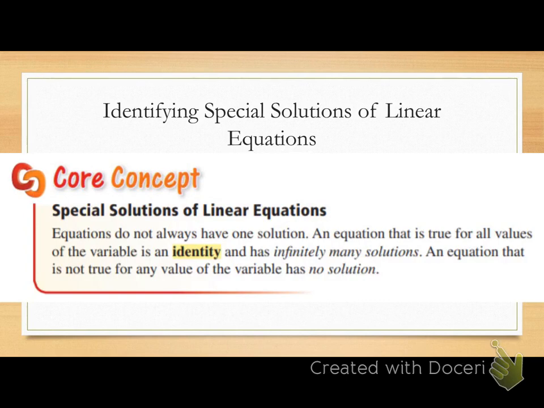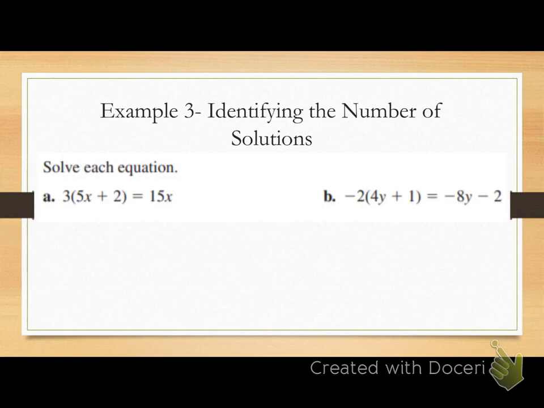So, if you get your equation down to a variable equals a number, how many solutions do you have there? You just have that one solution. X equals that number, right? Here in a second, we're going to see some that have infinitely many solutions. It means no matter what number I plug in, I get a true statement on both sides of my equation. We're also going to see it to where we have no solution. No matter what number I plug in, I'm not going to get any solution at all. Okay? Any questions about this? So let's see what that looks like with some examples here.